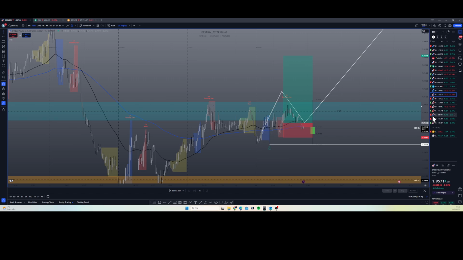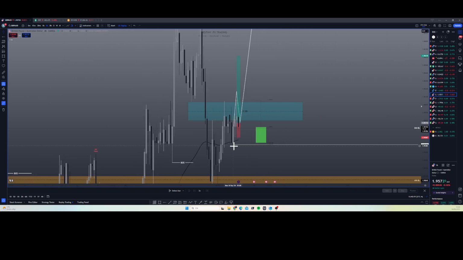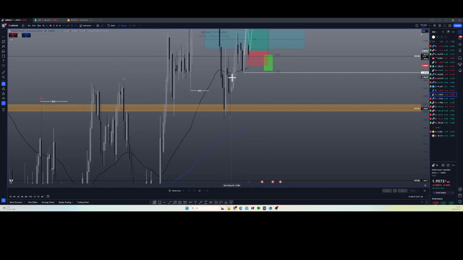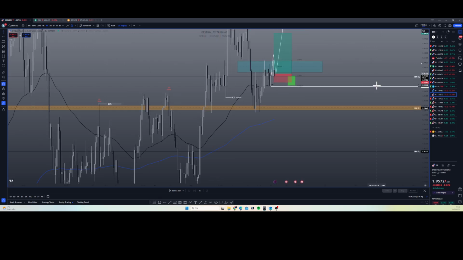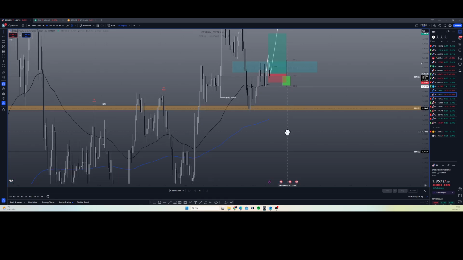And now we need to see what price wants to do. But if I were to look for some shorts, it would be once this low is taken out. Otherwise, I'm not going to take any short positions. Once this low is taken out, then I could see price heading down to the next level, which is this level, and this H4 bullish order block.